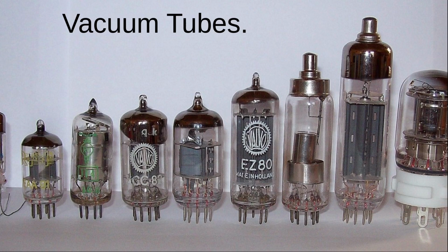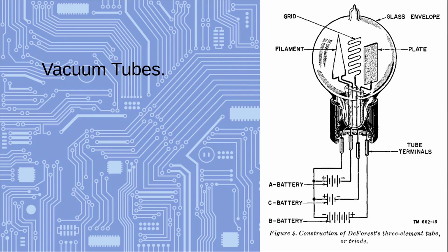What makes them special? When light bulbs are lit, they emit light, but they also emit electrons. Electrons shoot off of the hot filament but can't escape the glass bulb. Vacuum tubes are able to capture the electrons with a positively charged plate. They are able to control the flow of electrons through the vacuum with a control grid between the filament and the plate. This kind of vacuum tube has 4 terminals instead of 2 like a regular light bulb would have. 2 are to light the filament, 1 is for the control grid, and 1 is for the plate.